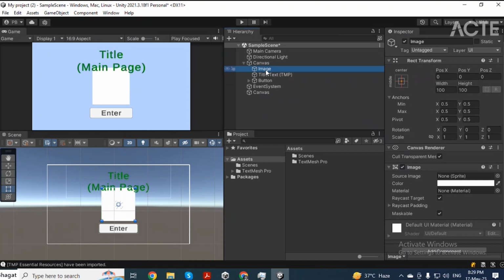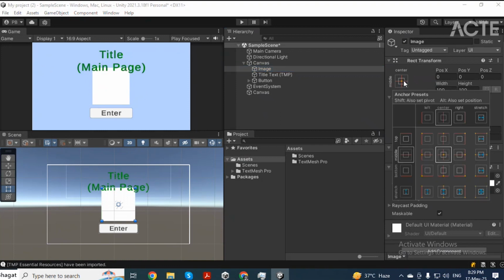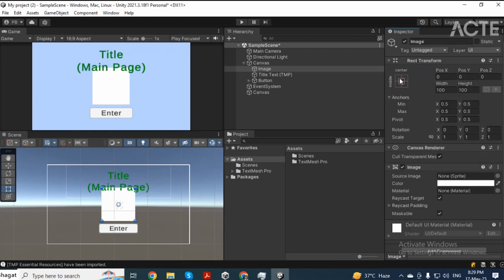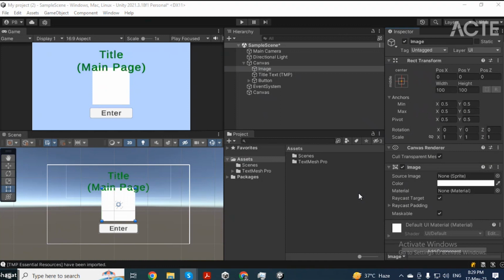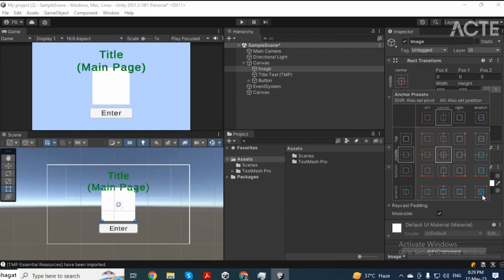Okay, so you can change the image. It's blank now. It is square and blank. So you can add some other JPG image also, or you can change the color also. We just change the color. We have this image. Now we'll make it a little wider. For that, we'll change anchor points, anchor presets, and we'll make it this one.